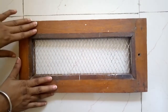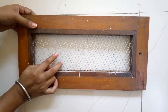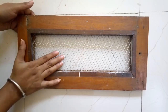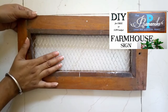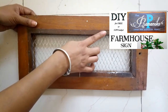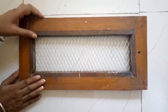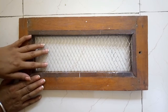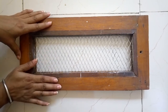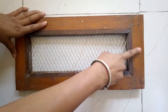It could be tall, short, broad — any way. I got this piece from a roadside. I got two pieces like this; one I used in the past to make a home name sign, which is in my porch area and is always something to talk about with new guests. I'll put a card link for that nameplate video in the corner. Now this is the front of this piece — it must have been part of kitchen cabinetry, with metal mesh and a wooden frame to keep food fresh inside.